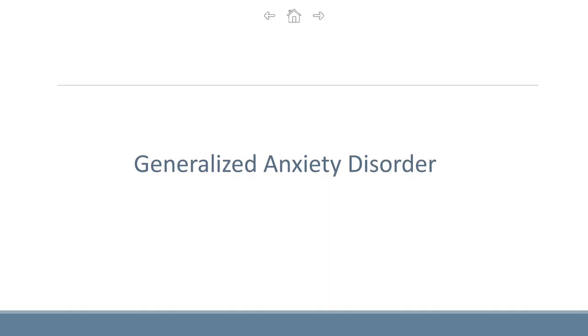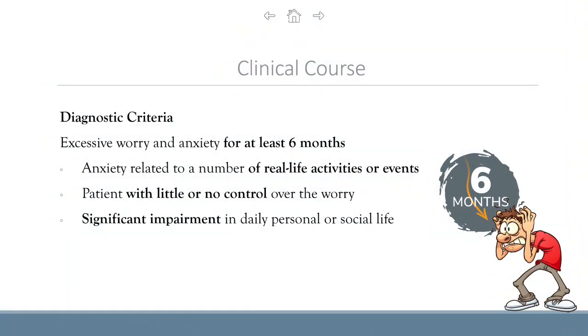Moving on to generalized anxiety disorder. So the diagnostic criteria for generalized anxiety disorder is an excessive worry and anxiety for at least 6 months. And we're talking about everyday worrying, not just worrying about finances and things that most people worry about, but these people worry about other things too, like if driving in the car, worrying that the car is going to crash, worrying that the stove is going to catch on fire, worrying that the toilet's going to overflow, worrying that the washing machine's going to break, like all the time, just constantly worrying about things that are probably not going to happen, very unlikely to happen, but it causes them a great deal of anxiety. And this goes on for at least 6 months before they can be diagnosed with a generalized anxiety disorder.